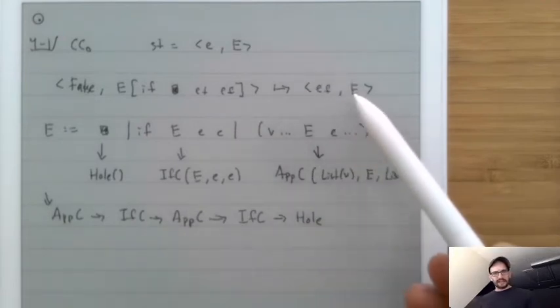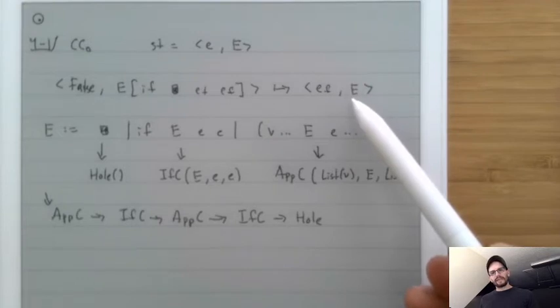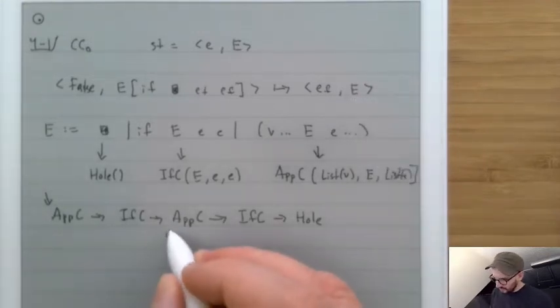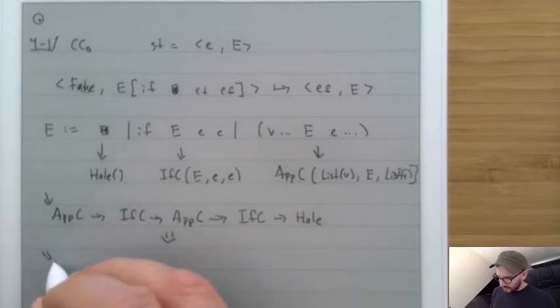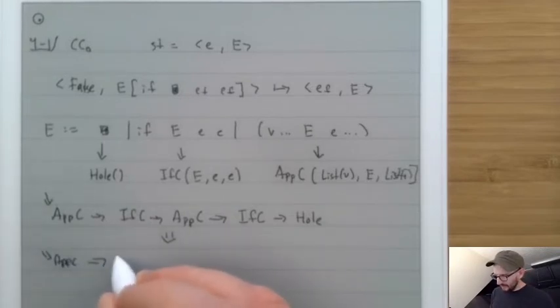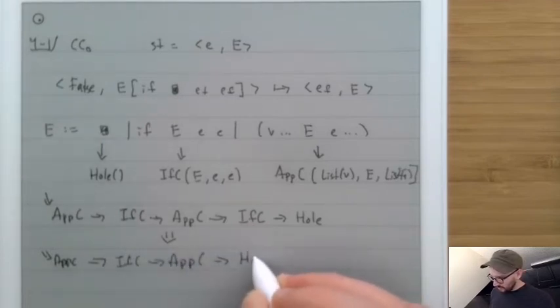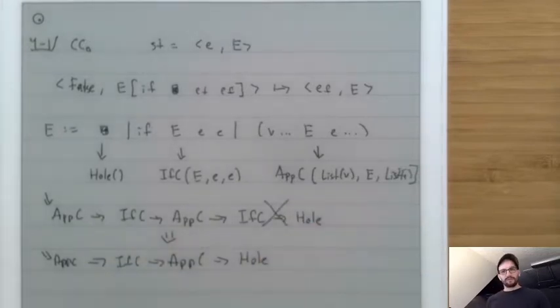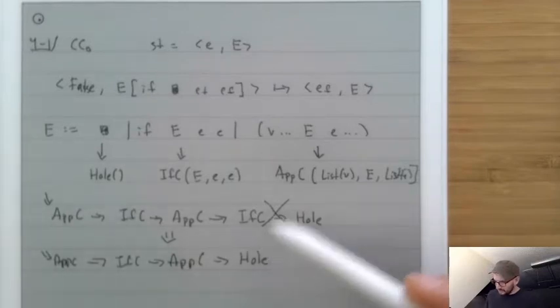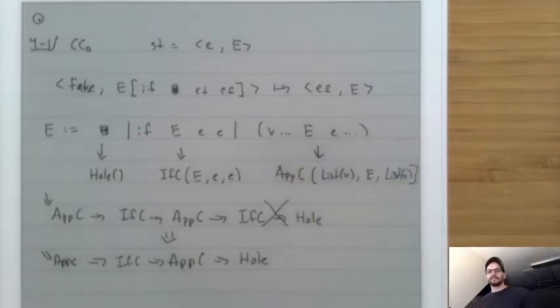Once you realize that at the very bottom there's an ifc with a hole, only then can you know what you're supposed to do with this false. So that means that you have to go down to the bottom of it in a linear fashion. Then on the right-hand side, notice that we only have E over there. So that means we have to take this data structure and turn it into this one, where we have an appc, it's the same kind of thing, an ifc, an appc, and then a hole. So these components right here are removed.